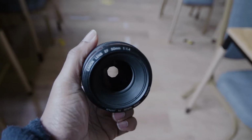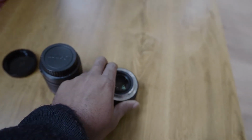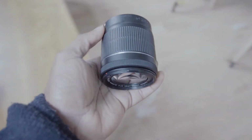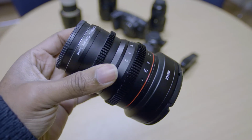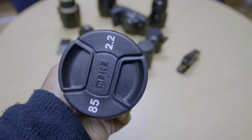I have the prime lens, prime 50mm f1.4, but I use these other lenses when I'm doing shows where I need more cameras on set. I also have some cine lenses. This is the Meike 12mm T2.2. Yeah, 2.2, I got that right. And the Meike 85 T2.2. I love these lenses. Why do I have these lenses? Because they are cine lenses.